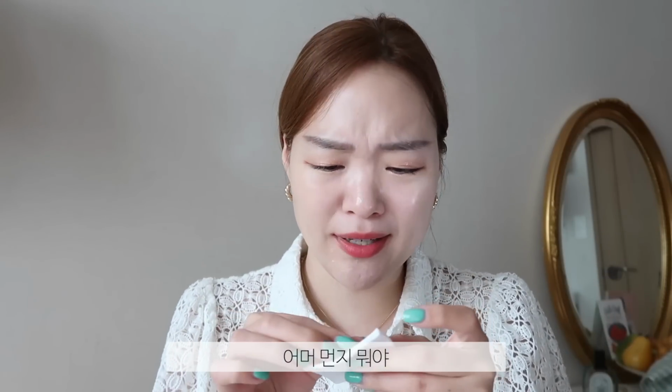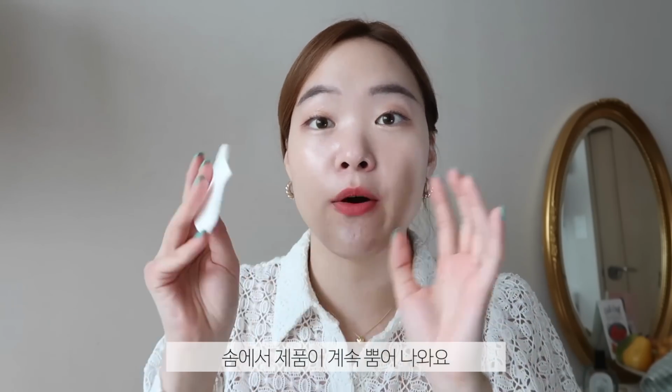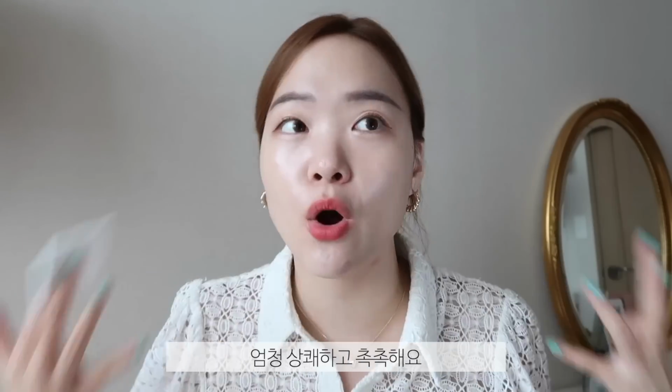Oh, what is this little dust? It doesn't feel cheap. And there's multi-layers in it. So it really does soak up all the product. And once you wipe it on, this cotton pad will just keep on oozing the product out. So it feels so refreshing. So hydrating. There's a fuzz.